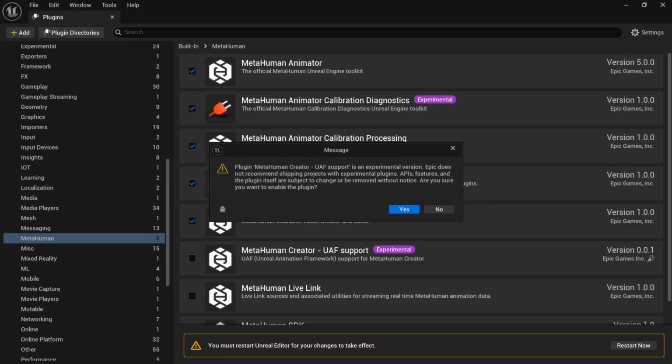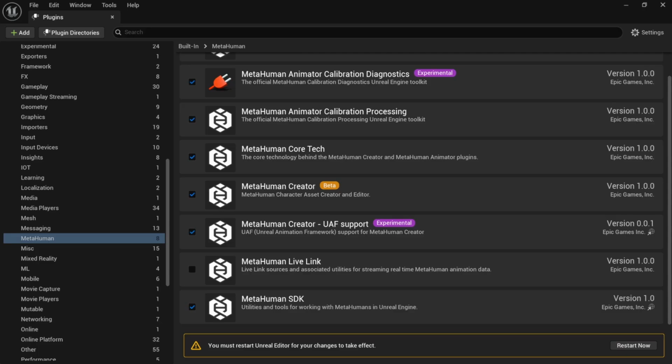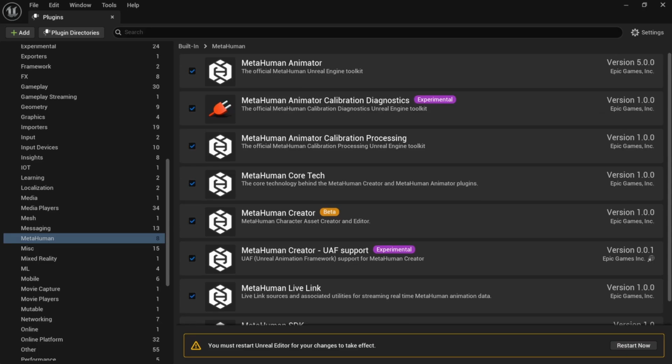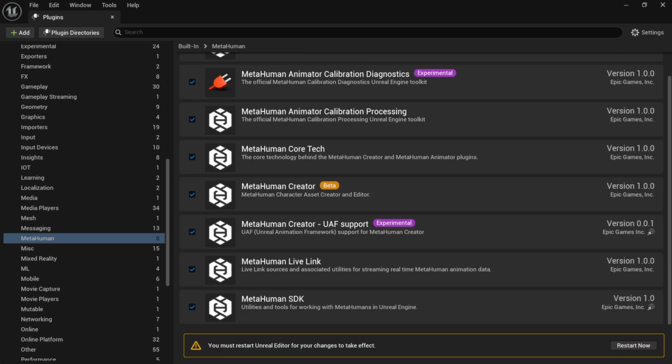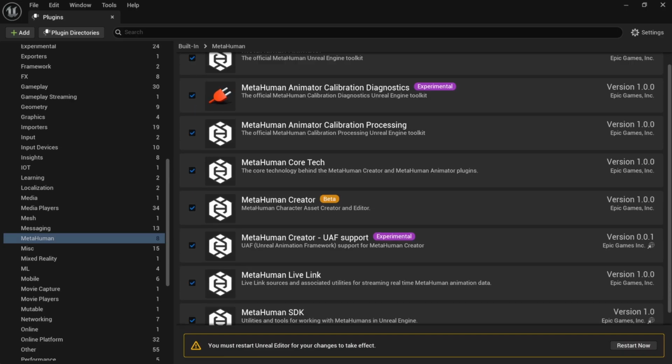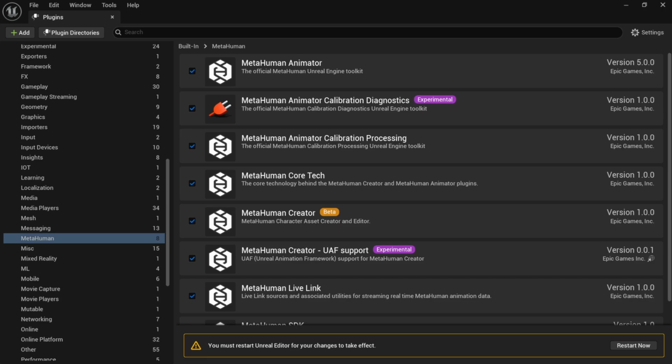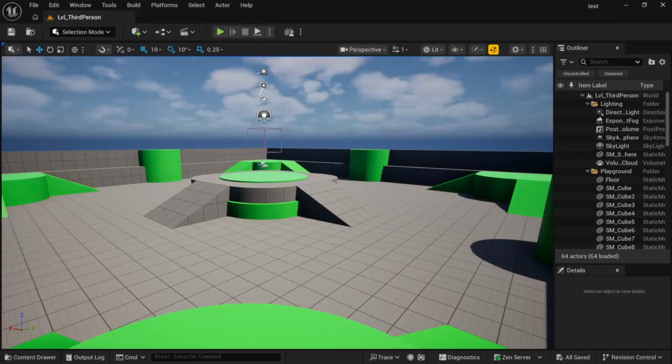I don't think you'll need everything, but it's easier if you have them all on. So you're going to check all these MetaHuman tabs and restart the engine.